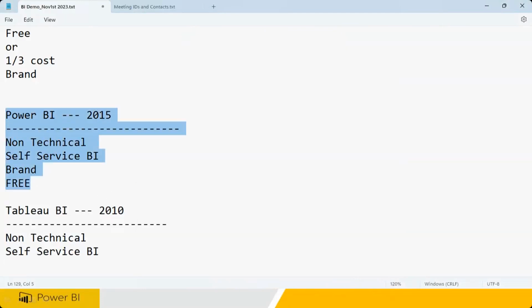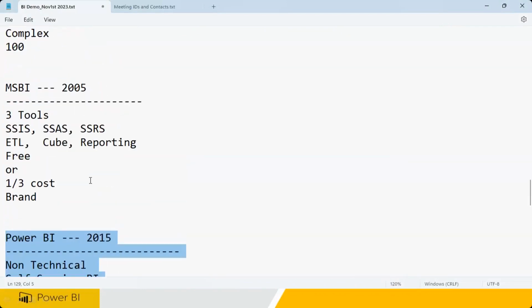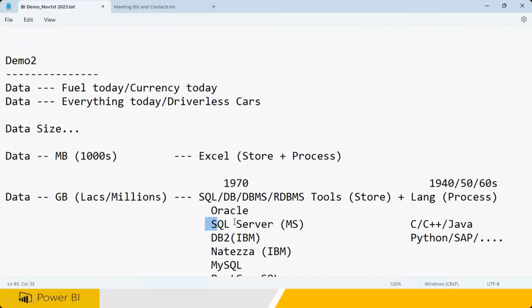So Power BI is a completely non-technical, self-service BI tool, anybody can prepare the data. Now, instead of SSRS, many people are going to be using Power BI. Along with Power BI, we should use SSIS and SSAS also. Plus, you should use Power BI. Clear? So, what is SSIS? I will tell you in tomorrow's class. We will be understanding what is ETL, what is cubing, and what is reporting. Everything we'll see. I will tell you the history of this Microsoft software.